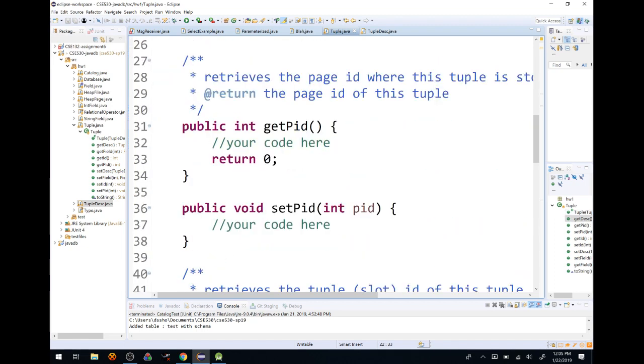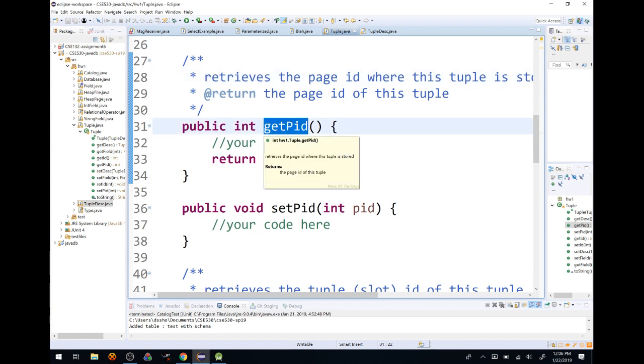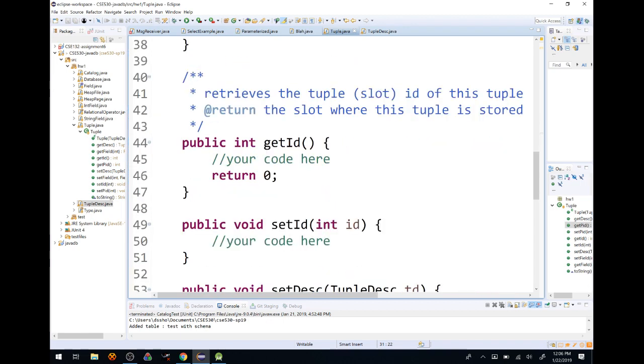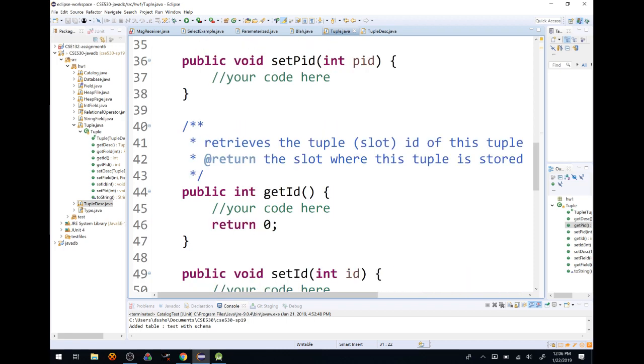You'll notice some other interesting information down here which will be useful once we get to the heap pages and heap files, which is coming up next, such as they know what page they're stored on sometimes, right? Sometimes tuples will know what page they came from. If I read a tuple from disk, I actually know what page that tuple came from, and I can mark it as having come from this particular page, which is going to make our life easier if we change that tuple or need to modify that information. I know exactly where to go to look for it. So that's what the PID and the ID are.